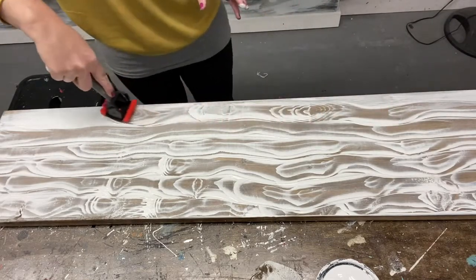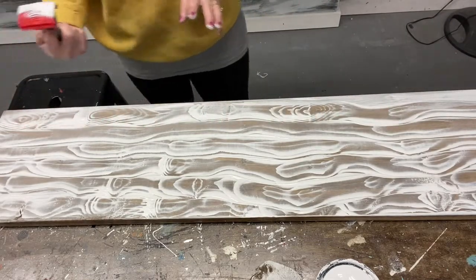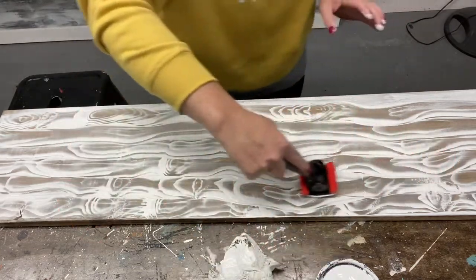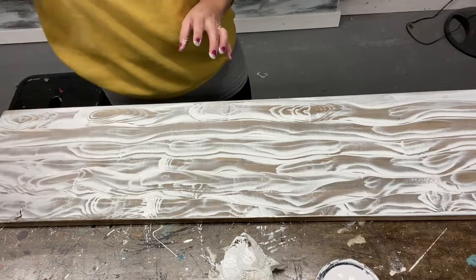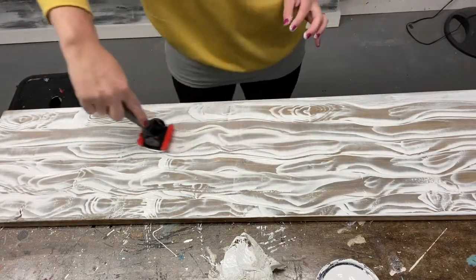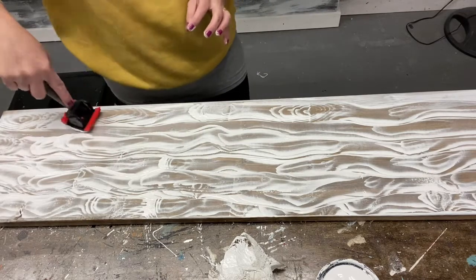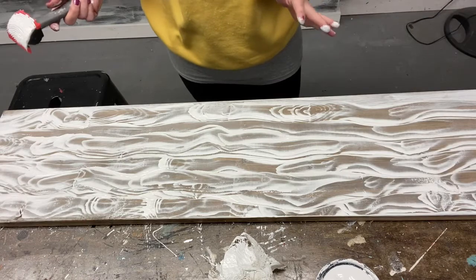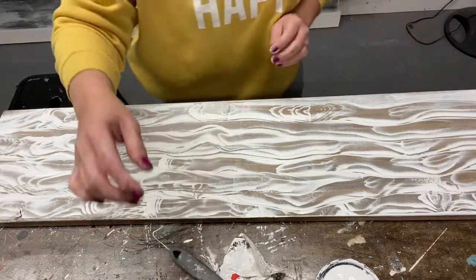And the more that you rotate with your wrist, the more you're gonna get all the different grain patterns, which is pretty cool. So there's a few things that I just wanna get a little bit better at, as far as some of them have a little too much for me in certain areas, but I really, really like this. Okay, so let me show you with it standing up.